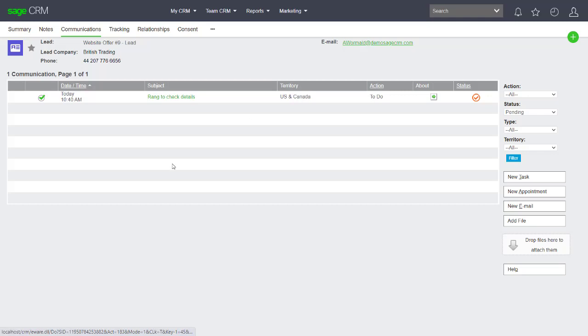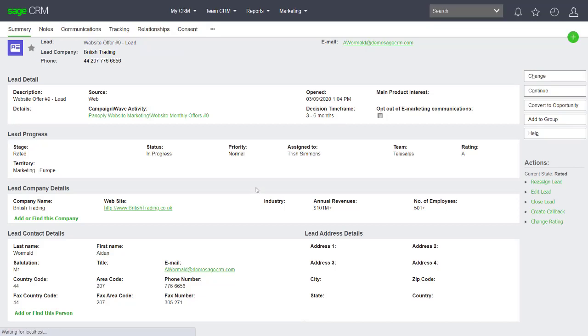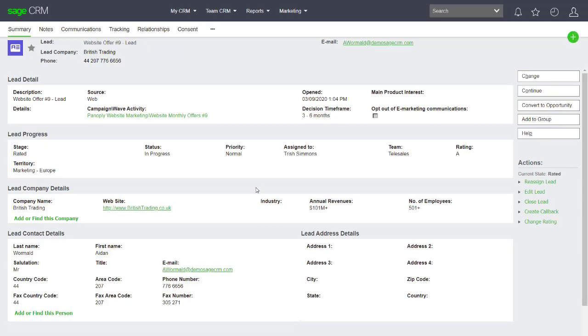I can send emails, I can send and generate documents, I can upload further files associated with this, as well as entering in other information that I needed to. But if I get to a certain point where I'm certain that this company exists, the details are all correct, I can then take this record and move it into a position where it's not just a lead, but actually a contact within the system and an opportunity that needs to start forming part of our pipeline.